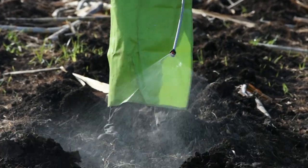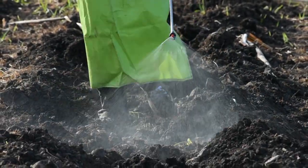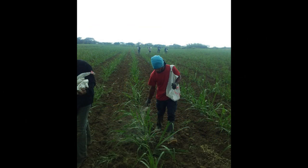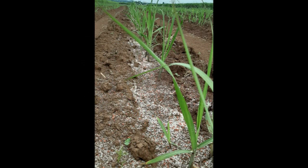Timely weed control, pre-emergence and post-emergence application. Timely fertilizer application, application of Blend B at recommended rate and time.